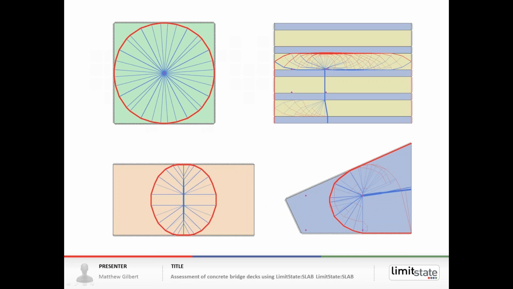Okay, so the first slide I want to show gives a nice example of, on the left-hand side, classic yield line mechanisms of the sort that you might see in textbooks. On the right-hand side, we see, in contrast, yield line patterns that might be identified in the case of elements of a bridge deck, and you can see that they're significantly more complex mechanisms and consequently will be quite difficult to identify by hand.